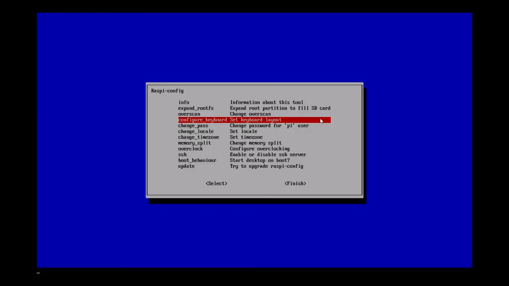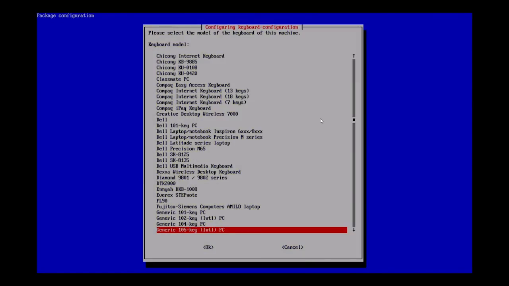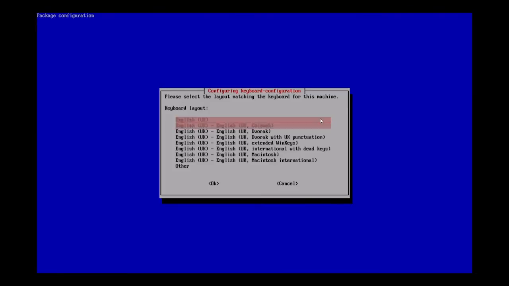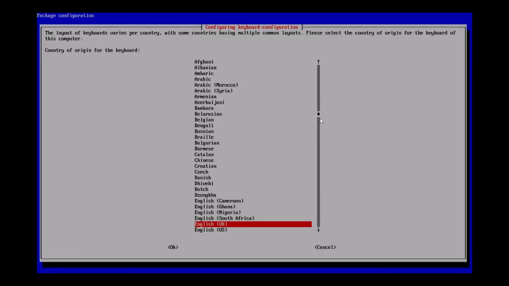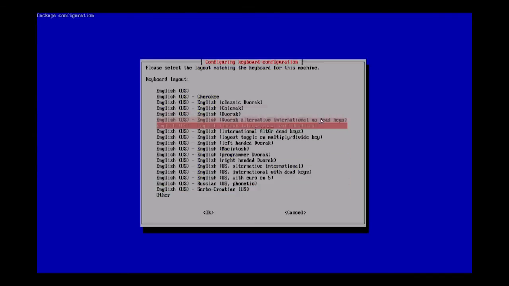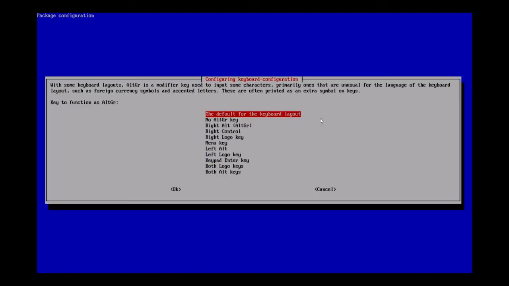Everything's set to Britain. So it's all British layouts. I think it's British time zone. So I have a 104 key, and English UK is not what I have. I would be English US, and just a basic English US keyboard.